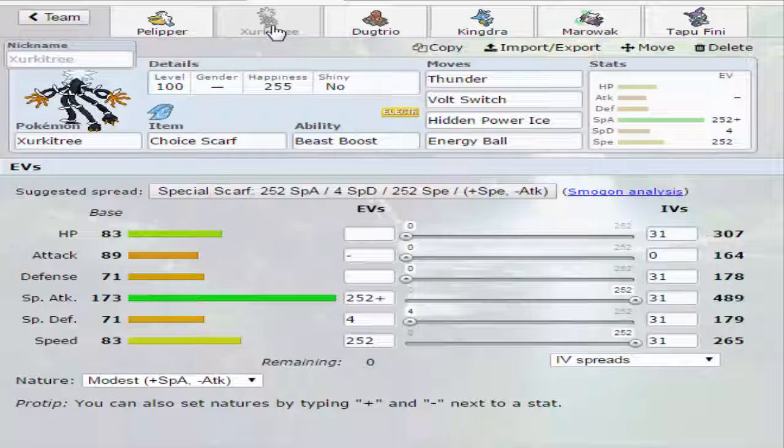So I got Jirachi here, which is incredibly awesome. Choice Scarf with a modest nature. What's 265 divided by 2? 132. So it gets to like 397 speed or something when it has a Choice Scarf. So it's not the fastest, but it's awesome for late game, especially with a perfectly accurate Thunder Volt switch.